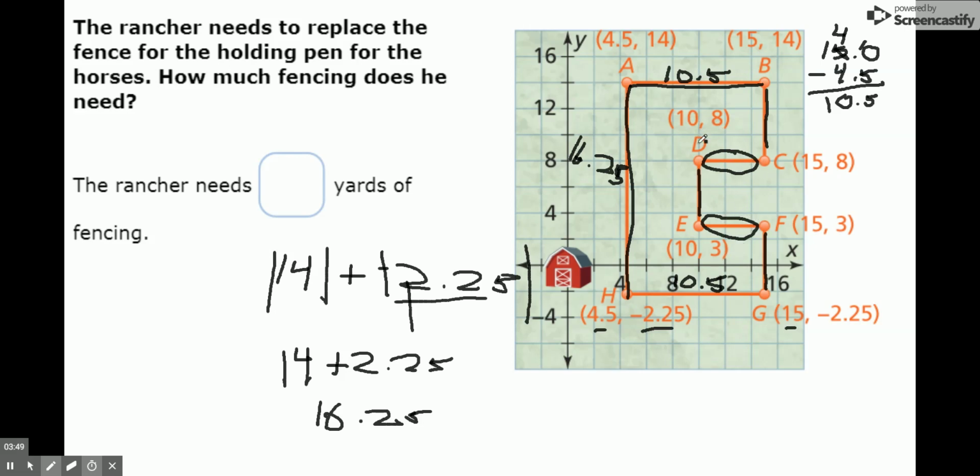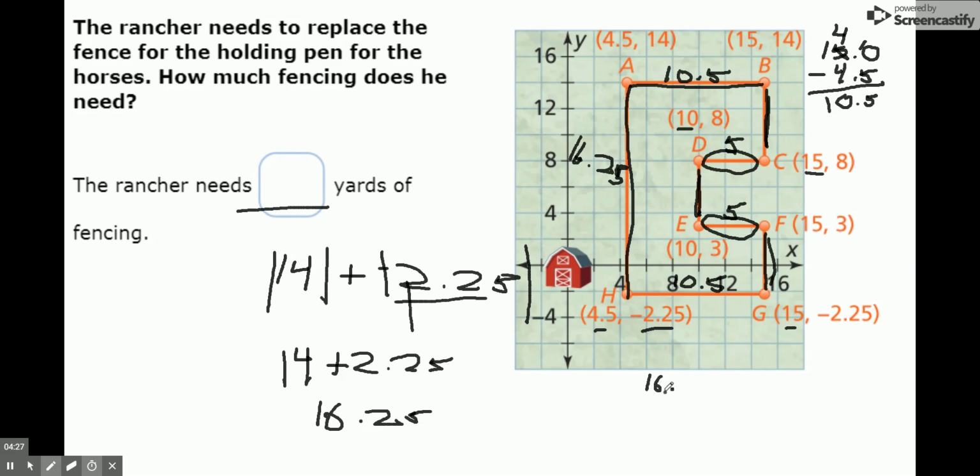So we got to come through here. So 10, 8, and 15, 8. So the 8s are the same. So we end up doing the difference between the absolute values of the 10 and the 15, which is 5. 15 minus 10 is 5. So this becomes 5, and this becomes 5. So we've figured this out. We don't need to worry about what this is specifically because we're just looking at the number of yards of fencing, right? And since it's not clearly labeled, we would assume these are all yards. So we do 16 and 25 hundredths, and we just add that to itself.